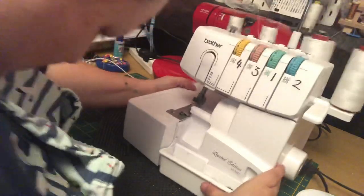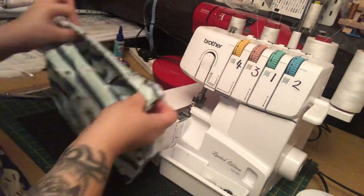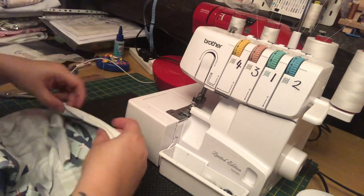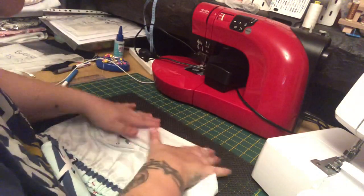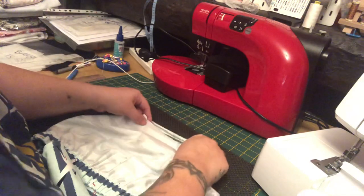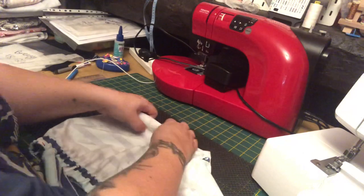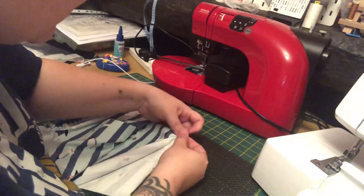Okay. So what you've got now, just so I can show you a bit better, is what looks like a really nice front with a back to front back, but that's when you turn it inside out. Again, it's all right, but we want it out that way so we can do our bottom seam. You've got three layers again for that. Let me show you against the grey. We've got one layer, two layers, and then three layers, and they all need to be flush with each other. This is going to feel a bit baggy, but that's because it's the bum area. That's why it's got all the elastication for it, so it gives a nice bit of space, especially for nappies. Cloth bum mums, you will love this pattern because it gives you all the space you need for these nappies.